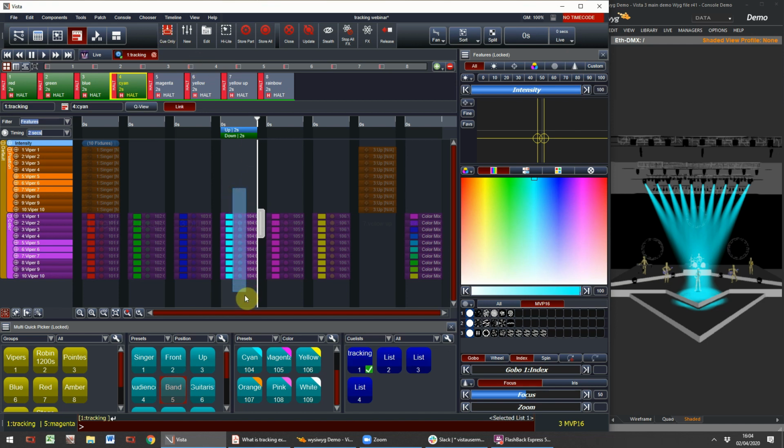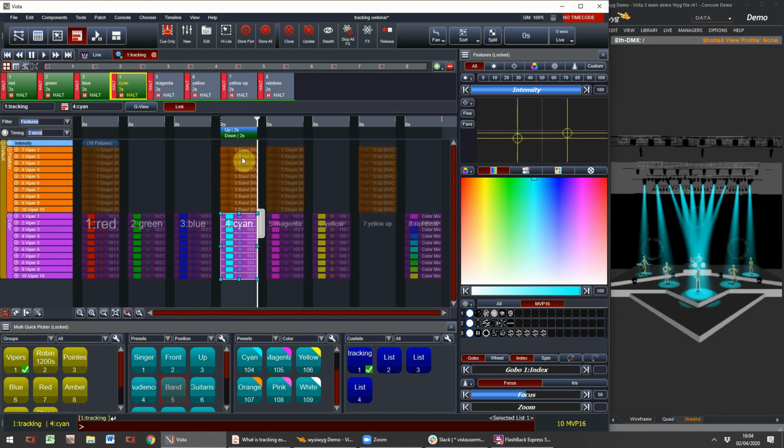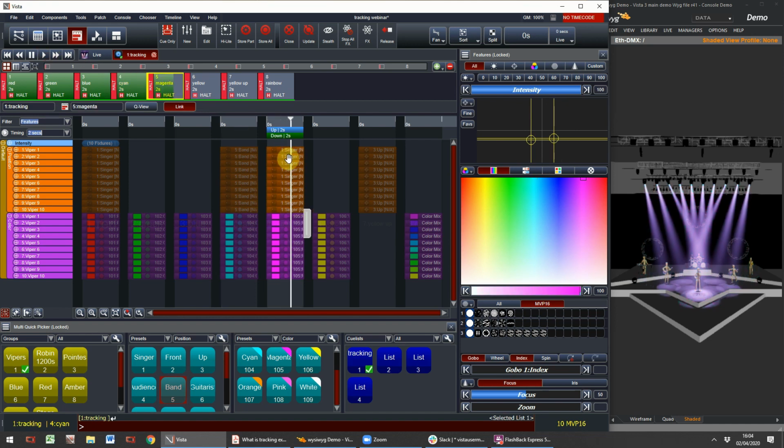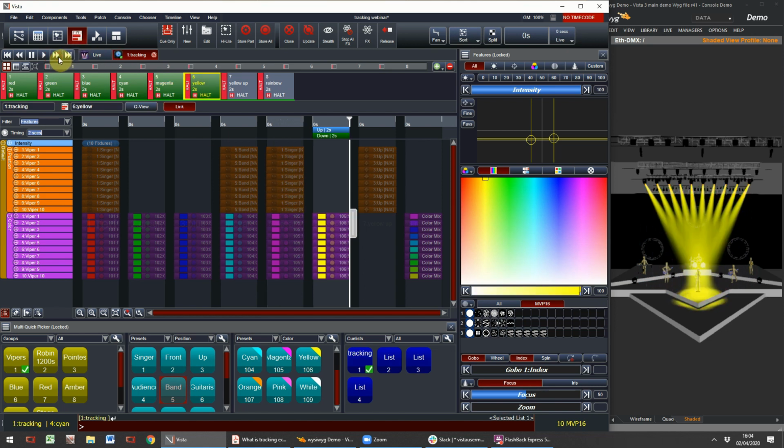So let's do that same example again. We'll just change the position in cue number 4, but because this function is now on, as soon as I apply it, it immediately fixes itself in terms of the correct program events in cue number 5. So it returns to the singer, which tracks forwards into cue number 6 in this example.